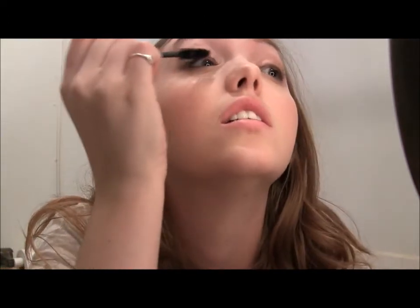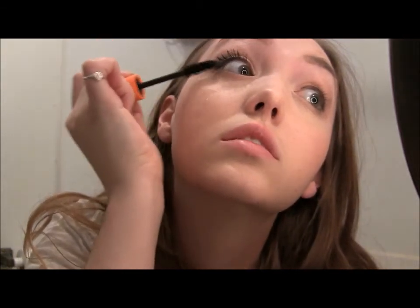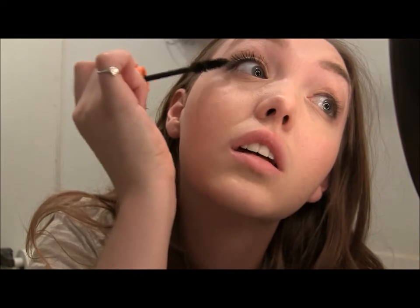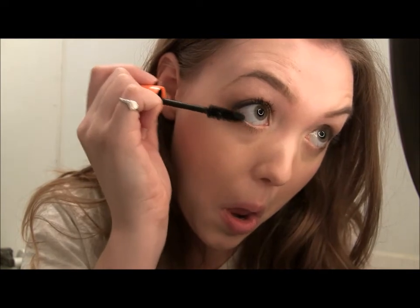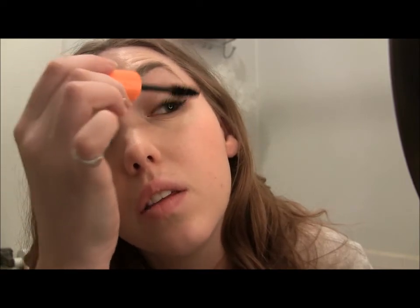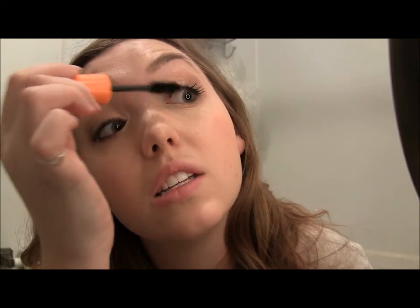So, just like that. And the last thing we're gonna do is pump this up with some mascara. And I'm using my mascara with the giant wand because I know I want giant lashes. Scoop my mascara, I'm wiggling it into the root and then bringing it up. Because if I just swipe it on there, I'm not gonna get any of the volume I want. I want a ton of volume.